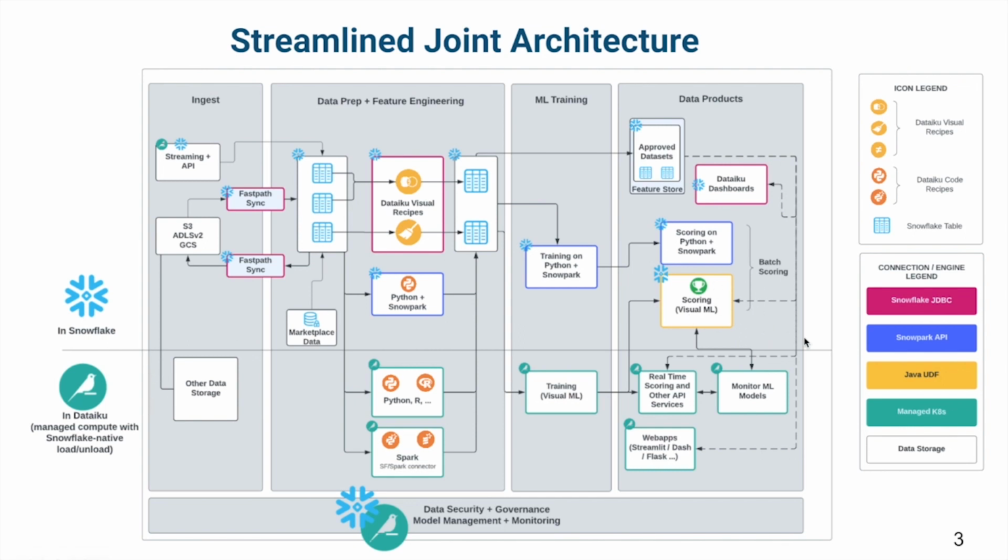But obviously there's a lot of complexity to this diagram, and I won't go through everything, but those are a few highlights that I wanted to point out. Just bringing in data from all these different places. We love when our data is stored in Snowflake. Dataiku can push down the compute of all of these visual recipes and Python through the Snowpark APIs, and also a nice little note on pushing down machine learning inference as Snowflake UDFs.